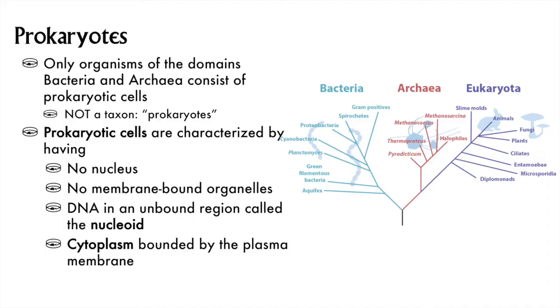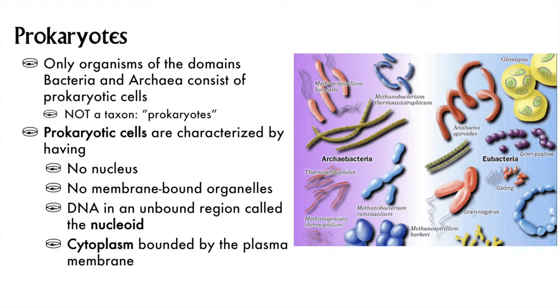Prokaryotic organisms are single-celled or colonial, but never truly multicellular. You probably learned that prokaryotes are cells without nuclei, and that is true, but a more accurate statement would be that prokaryotes are cells without any membrane-bound organelles, including nuclei — just a plasma membrane. The chromosomes of prokaryotic cells are in the cytoplasm, and usually neatly crumpled up in a region called the nucleoid, which looks kind of like a nucleus. But the nucleoid is just out in the cytoplasm with the ribosomes, and that's an important distinction from eukaryotic cells, which will be very prominent when we talk about gene expression in Chapter 17.